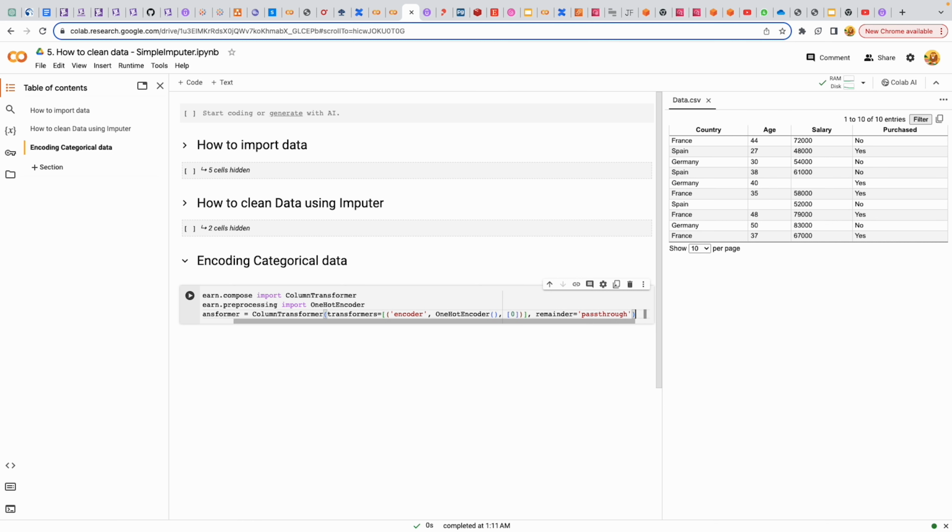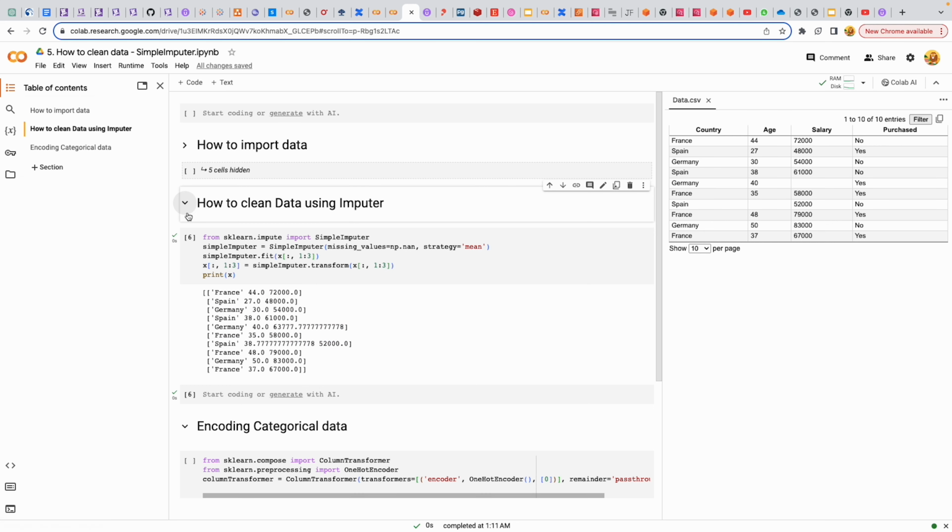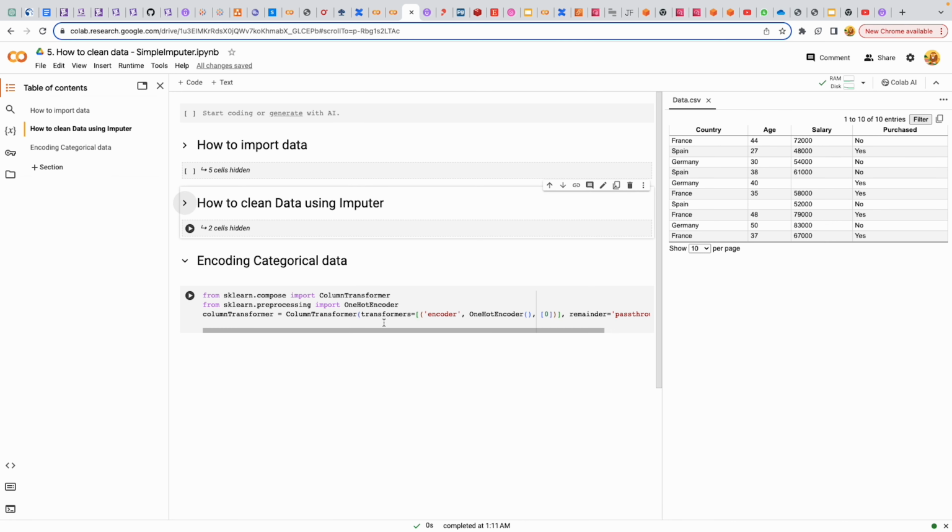So let's go to the next step and use this column transformer to do the transformation. Now, if you have seen in our last example, we were calling 2 methods. One is fit and one is transform to do the transformation. You can do that again, but there is a much better way. There is one method which can do both, which can fit the data and do the transformation as well. And that method is called fit_transform. So we will call that method on this object.